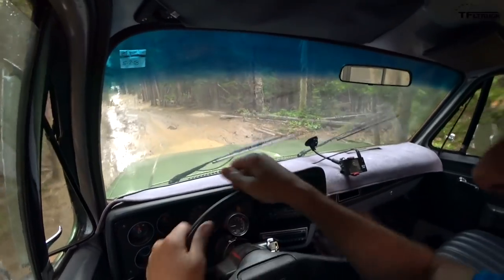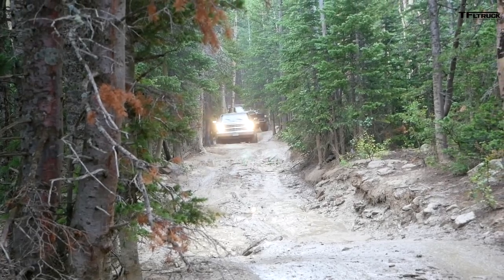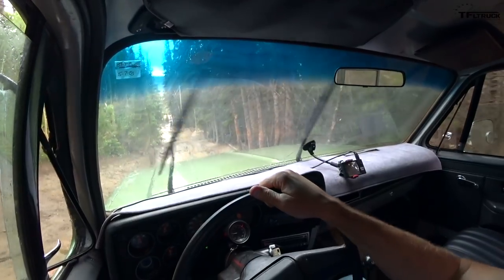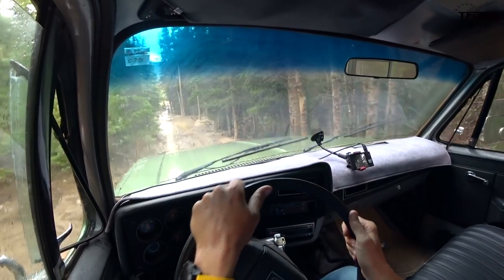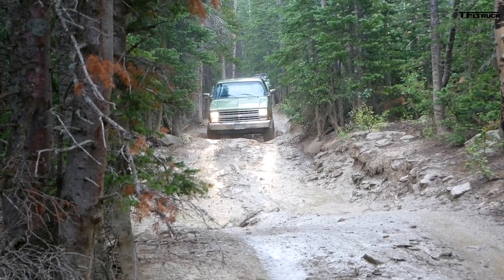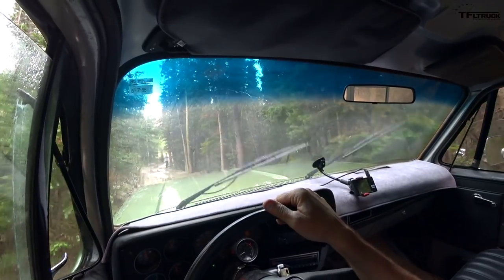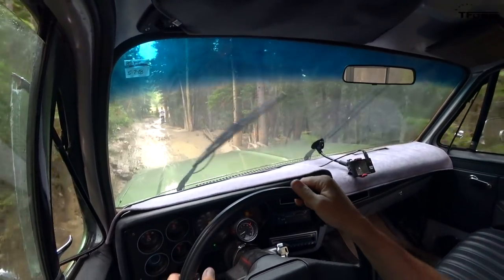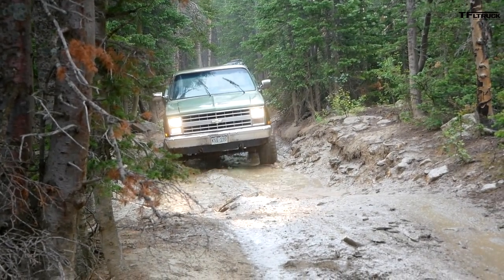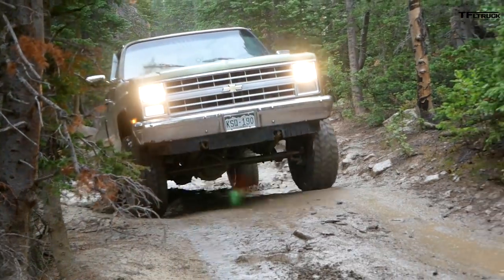So what kind of started out as a really bad day turned into a really interesting day. And I gotta say, I was pretty wrong about this truck. It's actually really good. Now, if I don't run out of fuel, I'm gonna be a very happy man. And this low gear really helps you use all this truck's prodigious power. And you can see Tommy out there, I think, right? There he is. You can see him out there working really hard to earn his keep.